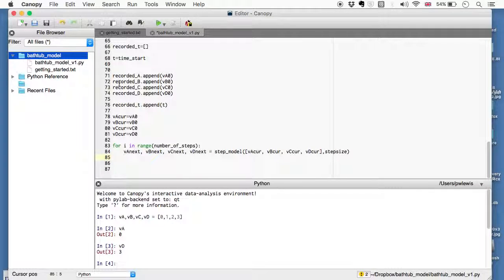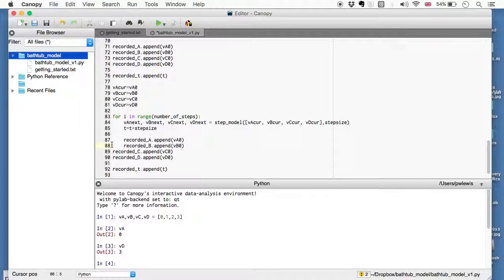Then I need to store all this data. So T equals T plus step size, and store all this into our record.